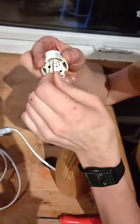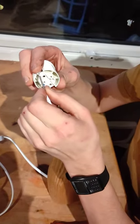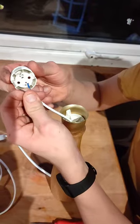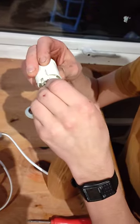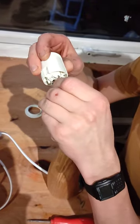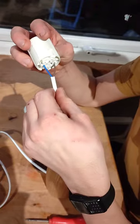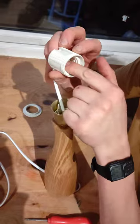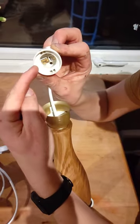Does it click in? It has a little bit of a click, and then give it a bit of a pull and it should be tight. It won't come out. So then the brown, the live, goes into the other side. And there is the click, I don't know if you heard it. And then you pull it again and it's nice and tight. So again, the brown needs to be on the side that goes to the one in the middle.